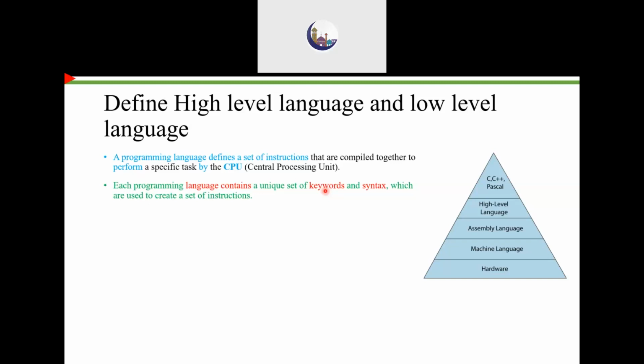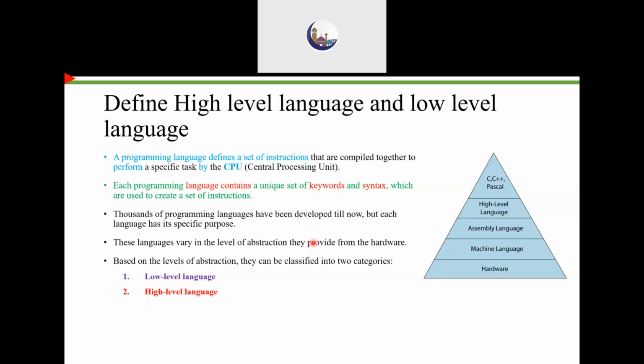Okay, so coming next, when we talk about programming languages, they have been classified into two categories. One is low-level language, second is high-level language. Low-level languages are assembly language and machine language because they were very difficult for a human being to use in order to communicate with the computer. These two are called low-level languages. Whereas high-level languages are very close to human understandable languages like the English language.